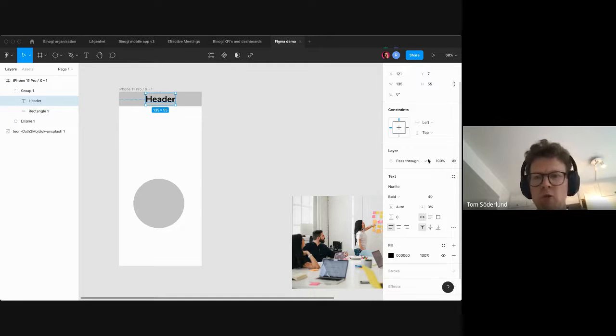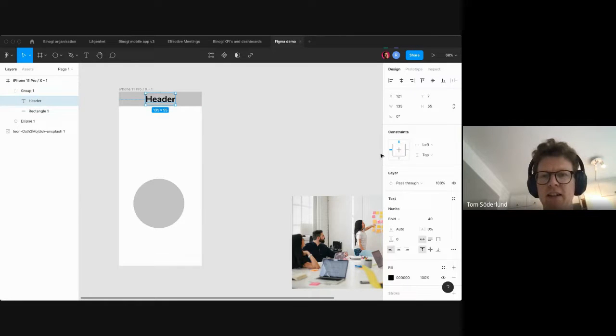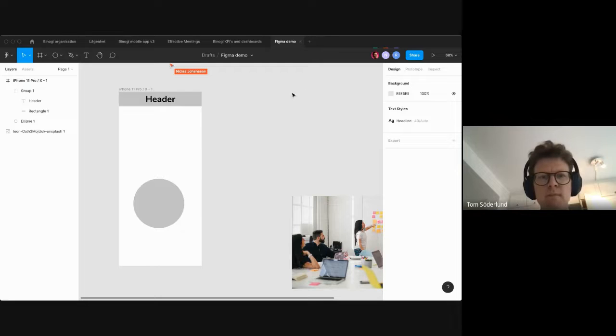And for almost all these styles, you can define predefined styles that you can reuse over and over again. So for instance, this text, if I think that's a headline, I can click on the little dots here, that is style, and then the plus button, and define a new style called headline. If I click on the canvas and I have nothing selected, I can see the styles that I've defined in this document. So here I see I have a text style called headline.